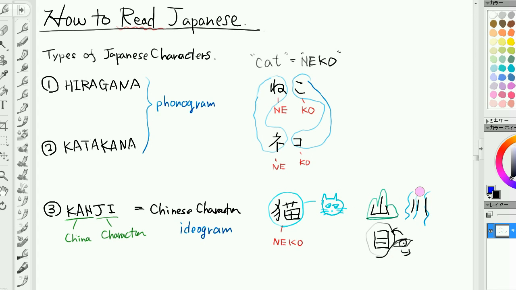So it's pretty interesting. Well, this cat wasn't made like that. Actually, it's kind of a combination of three kanjis. Actually, this part means an animal. This part means grass or plant, I'm not sure. And this part means another. Well, these kanjis are exactly the same between countries.